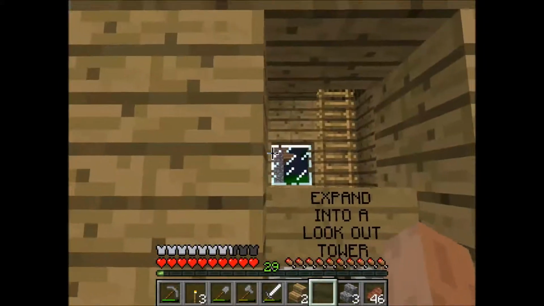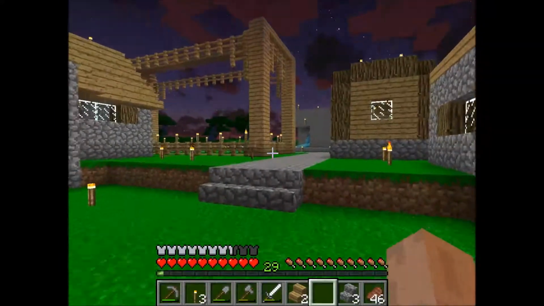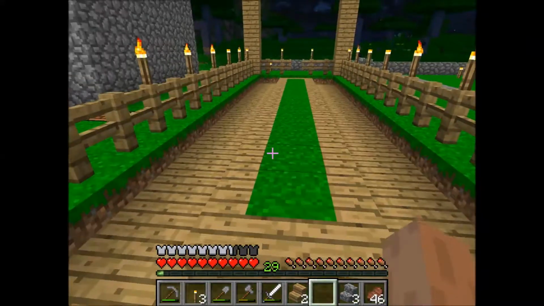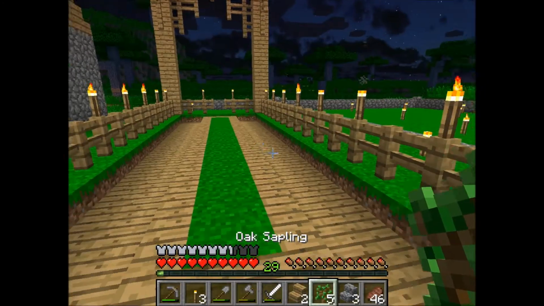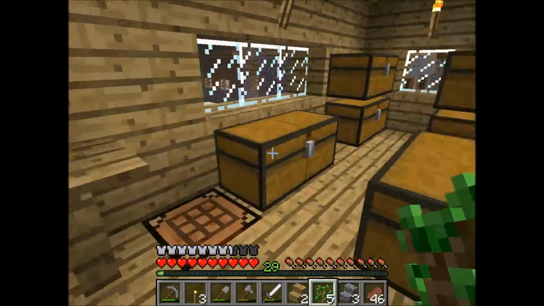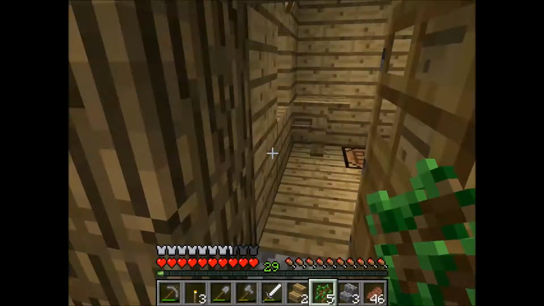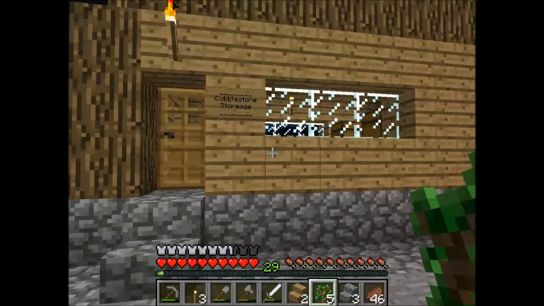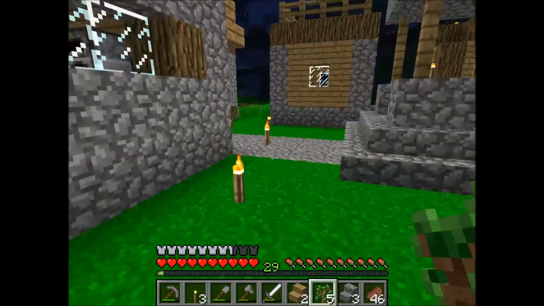And this one here, expand into a lookout tower. That one I will expand into a lookout tower. And this one down here, oh, did I never replant these trees? Whoops, and I think I lost some saplings. They all despawned, yeah, my bad. This is actually cobblestone storage in here. I just converted it into cobblestone storage. It was a small little house too. I expanded it and now that's what it's gonna be used for.